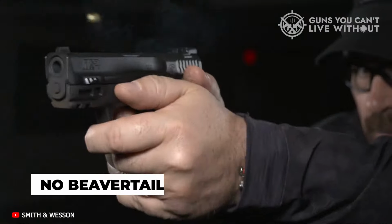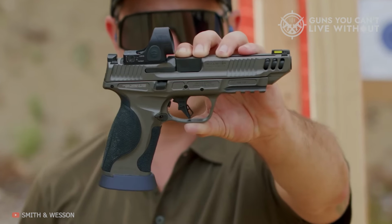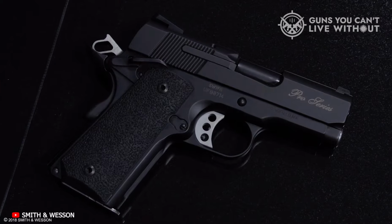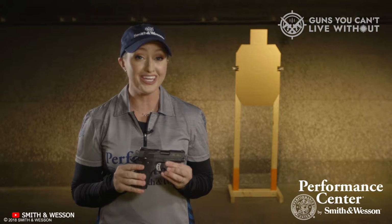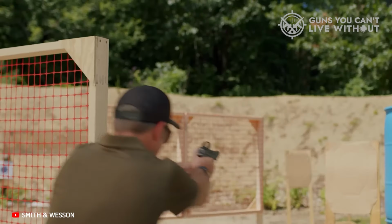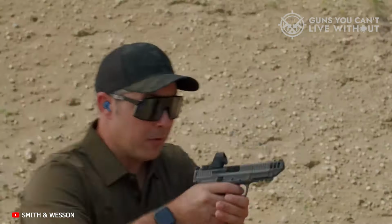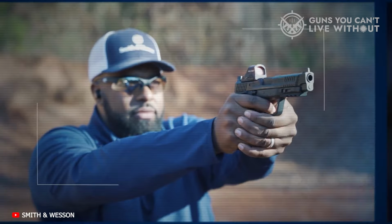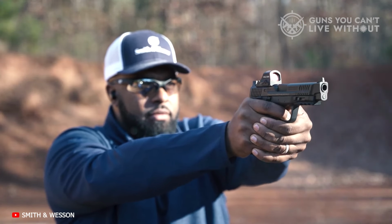A small, subtle change that most folks have welcomed, the M&P 2.0 guns have eliminated the extended beaver tail. The top of the backstrap now stops flush with the rear of the slide. The extended beaver tail on the original guns was nominally a good gesture, one intended to completely eliminate the possibility of being raked by the slide for folks with extra-large hands. But in my considerable personal experience with these guns and in teaching folks that use them, that painful scenario simply never occurred unless someone made a disastrous error when gripping the gun in the first place. It's a small change, but one that helps when carrying concealed, especially in the appendix position.